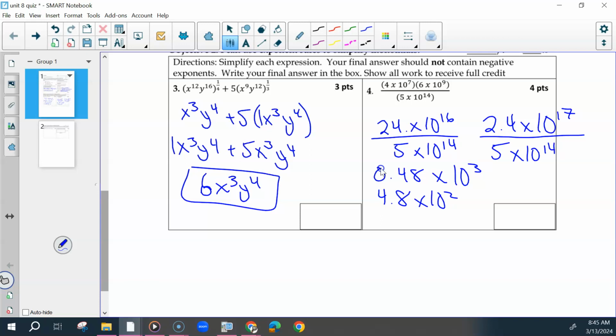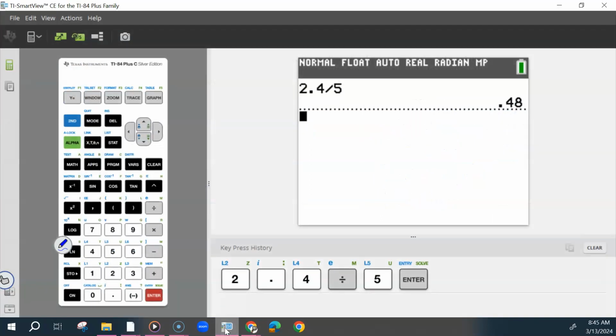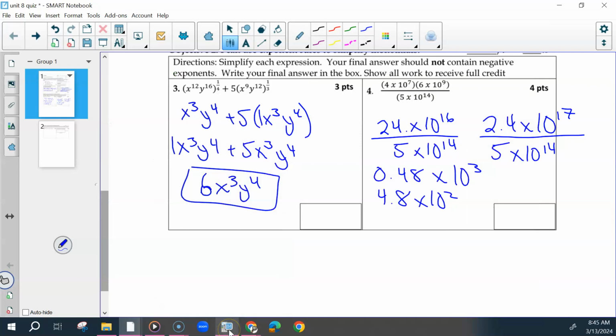How did you move the decimal and get the 17 and stuff? So remember the mnemonic LARS. If you move it to the left, you're adding to the exponent. If you move it to the right, you're subtracting the exponent. But in order for it to be an actual scientific notation, the decimal point has to be in between a number between 1 and 10. Which it was not at the beginning. And then it was not at the end until we changed it. So you have to change it. How'd you get 0.48? I divided it. Other questions?